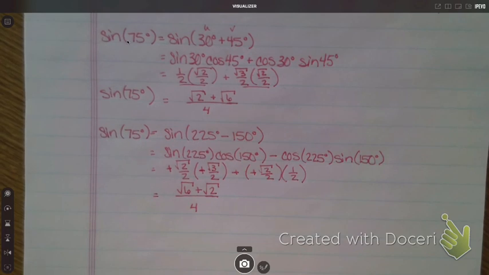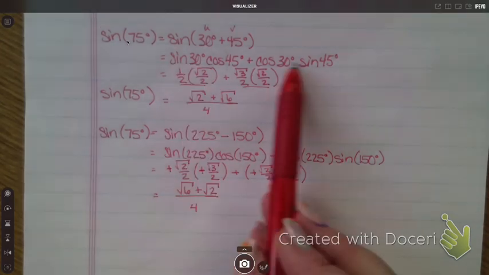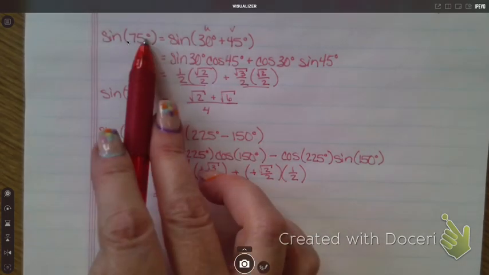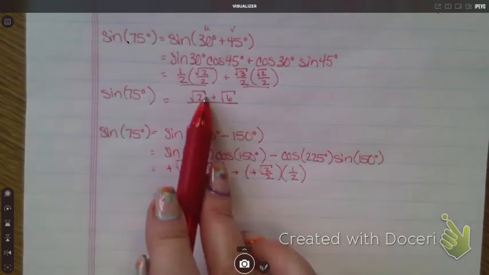Wait, so you want us to write sine of 75 equals, and then have the formula under it? Well, you didn't have to write the formula, but I want to see this. Can it be next to it? The first step can go next to it because that's like the proof step, but then you should be working down.